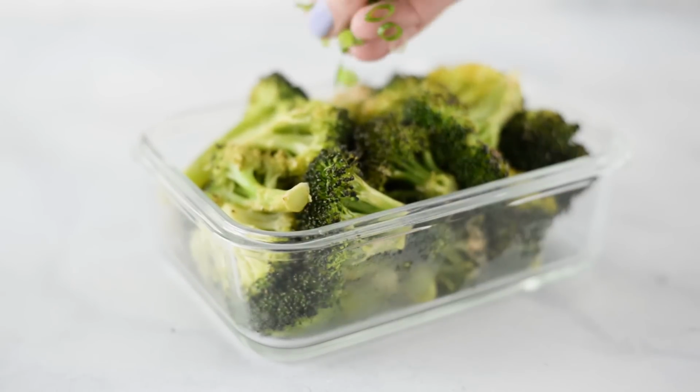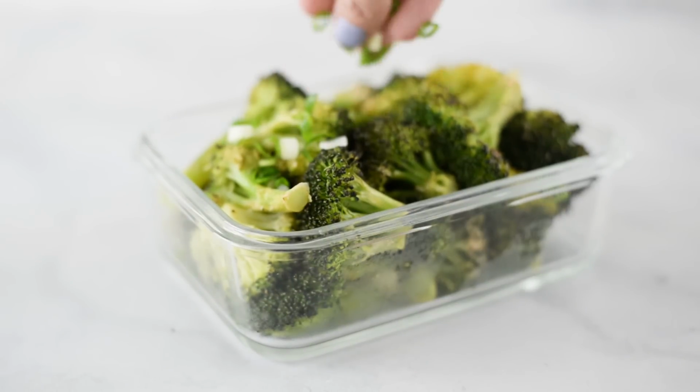And then we're gonna transfer that into our meal prep containers so that we can have our delicious, spicy, roasted broccoli for meal prep for the whole week. I like to top it with a little bit of sliced green onions to add a little bit of coolness and crispness to this recipe, and it is good to go. And just reheat it for about 1 to 2 minutes when you're ready to eat it later in the week.